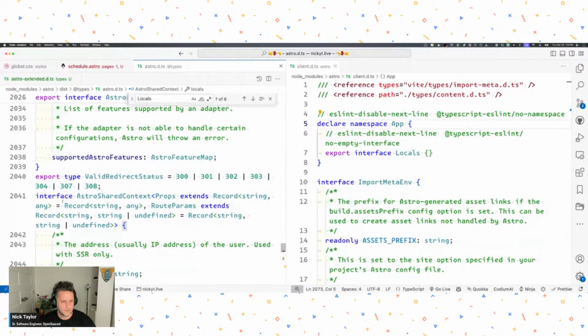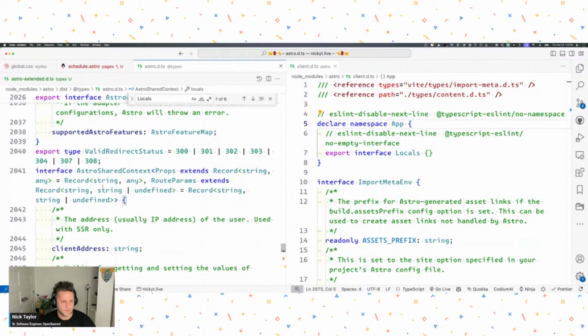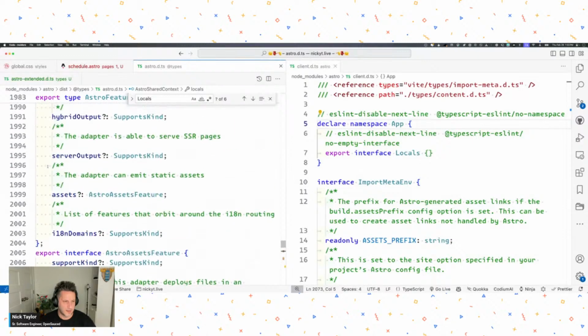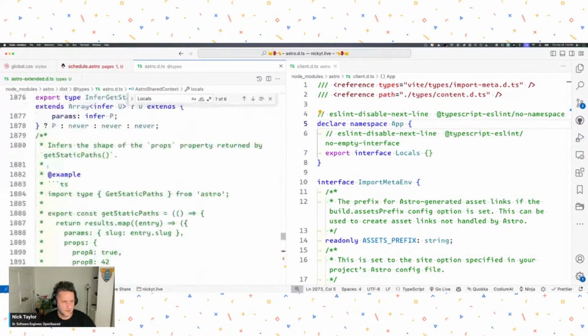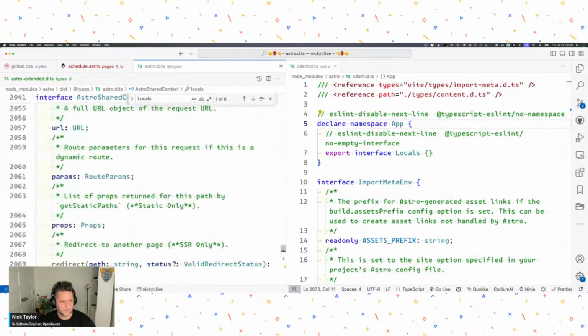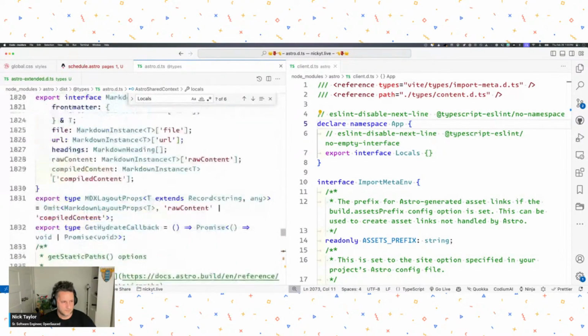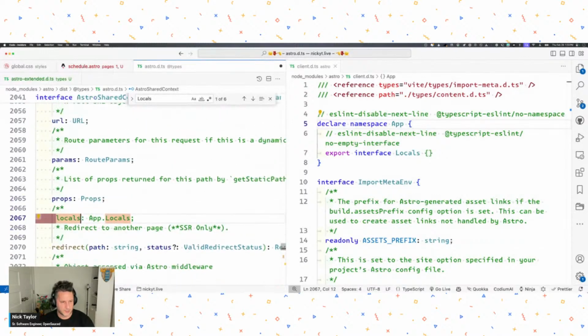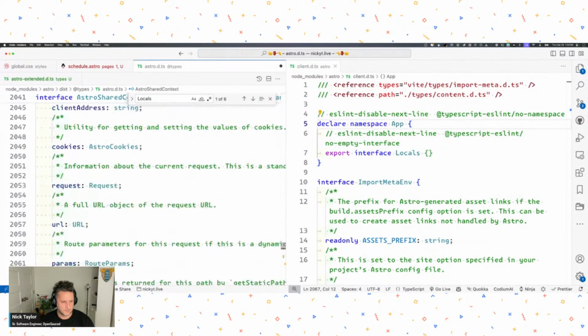So Astro shared context props extends record string, and that's part of all the type definitions that Astro generates. Let's see here. I had this. Let's go up. Whoops. I'm changing the types. Don't do that.